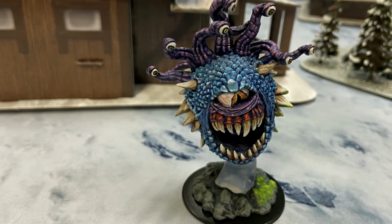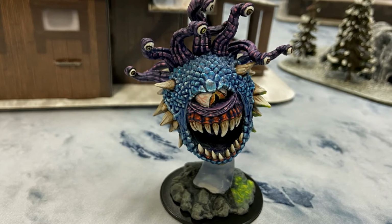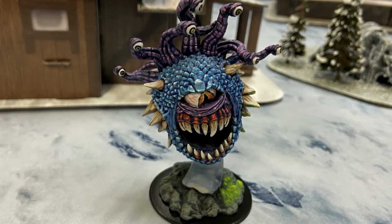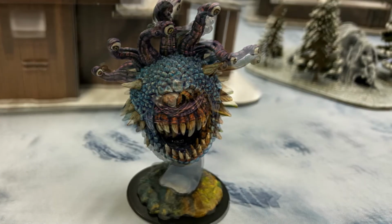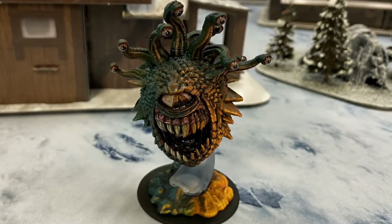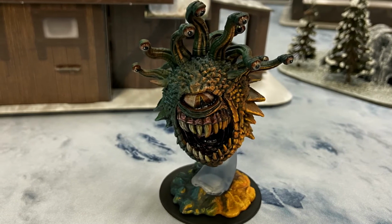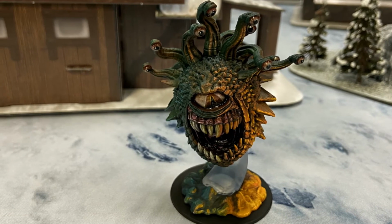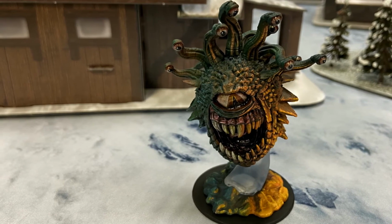Second place had a mixture of blues and purples, with a small green glow on the right side reflecting up onto the side of the Beholder. The winning entry used object source lighting to give the effect of a glowing yellow light coming from the right side of the Beholder. Gloss varnish was used to good effect, making parts of the model glisten.